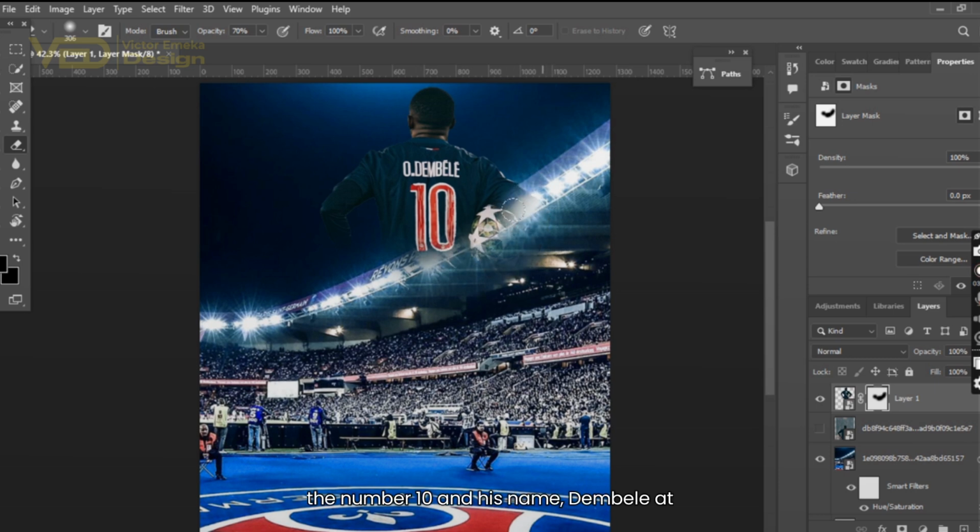We just need the number 10 and his name, Dembele, at the back. That's just what we need for the top of the image. Once we get that, we're good. You have to do it nice and slow.